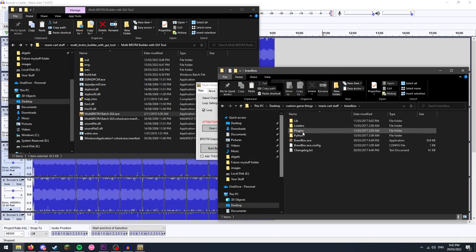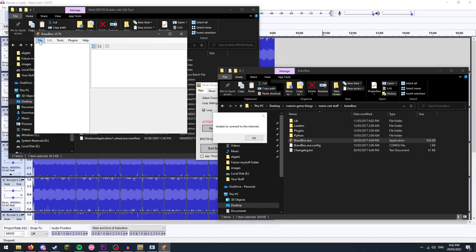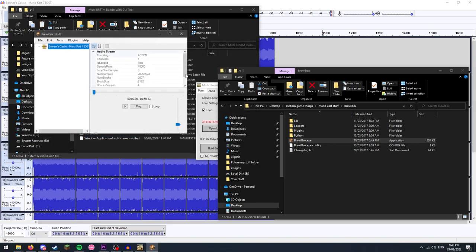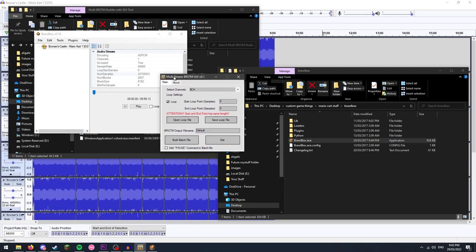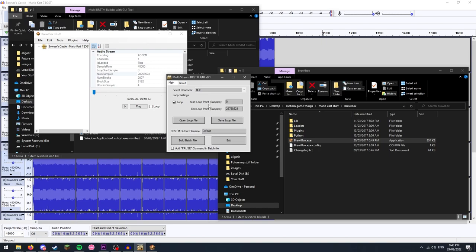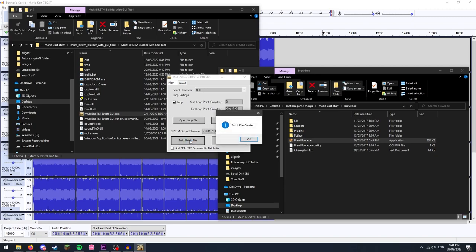To fix this issue, open BrawlBox and then import one of the files by going to File, New, Audio, then BRSTM Audio Stream. Copy the number next to loop start sample, then simply paste that number into where it says start loop point. Where it says num samples, you'll want to copy and paste this number into where it says end loop point. After that, click build batch file.